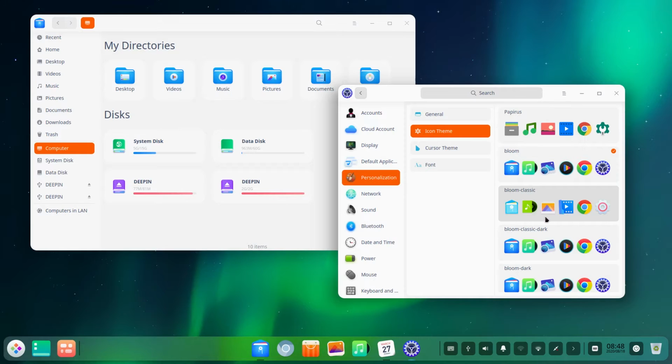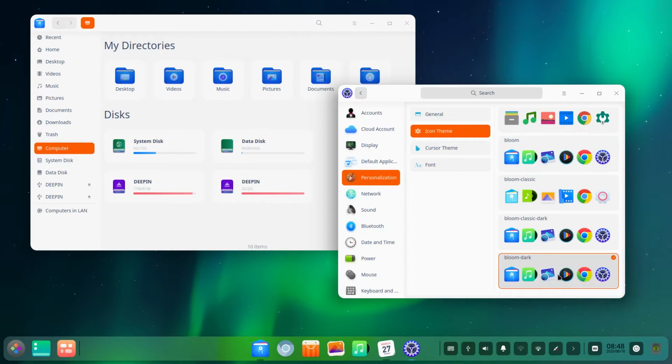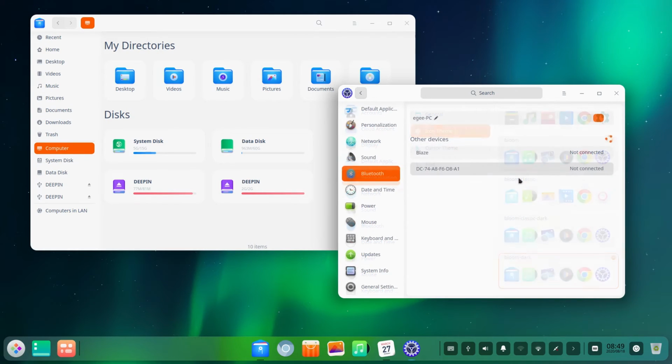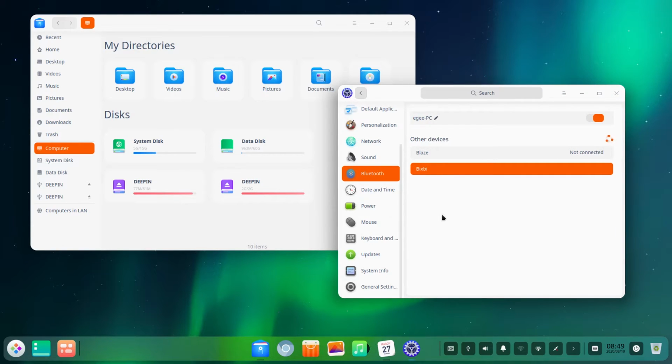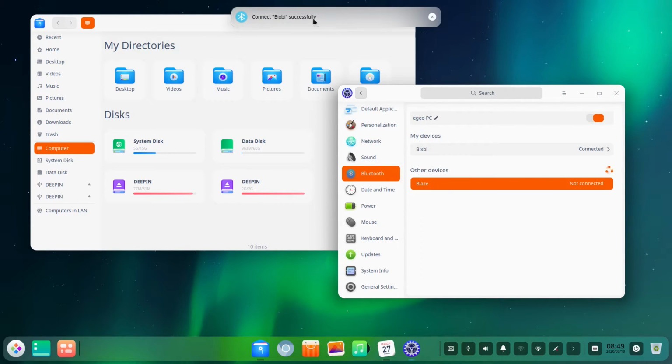Now there's a refreshed icon theme for Deepin 20, and it looks alright, but I think I prefer the classic icons a bit more. And Bluetooth took forever to connect, and when it did, I didn't see any integration for it. Like, you know how I've shown on KDE you can play back music, share your network connection, microphone, that sort of thing? I didn't see any sort of integration like that for Deepin.